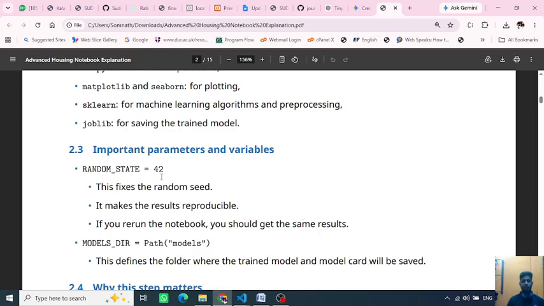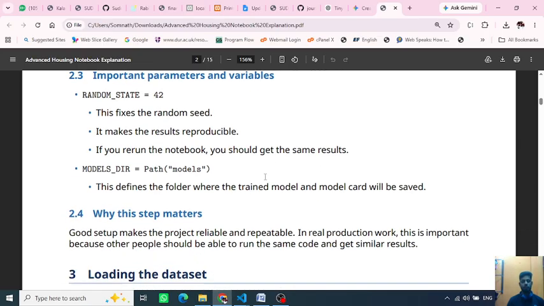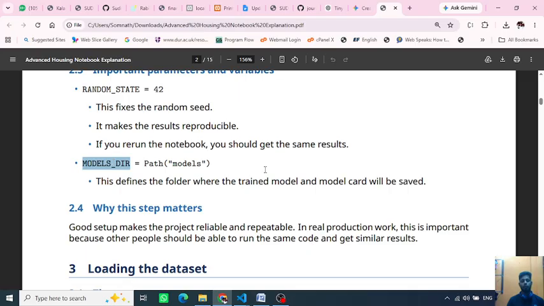Actually, the value does not matter. There is a history behind why we use 42, which I'm not going to discuss here, but every time we use this value. And this is the model directory where our model will be saved.